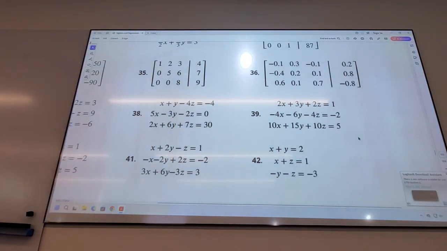Oh, guys, real quick. Look at 36. What if I gave that to you? What would you do? Get rid of the flipping decimals. What does each row represent? An equation. What does that line mean? That's where the equals sign is. What can I do to any equation in the universe? I can multiply both sides by anything. I'm going to multiply everything by 10 first. Then it instantly becomes much better.